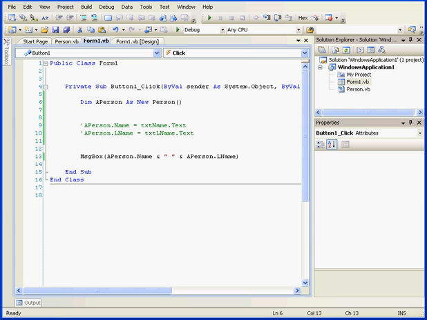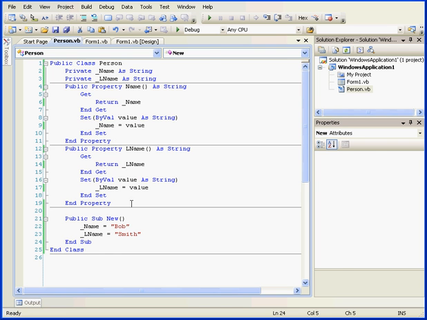Visual Basic enables you to give a class more than one method with the same name, but with different parameters. The parameters can decide which version of the method to use. Let's look at my example.